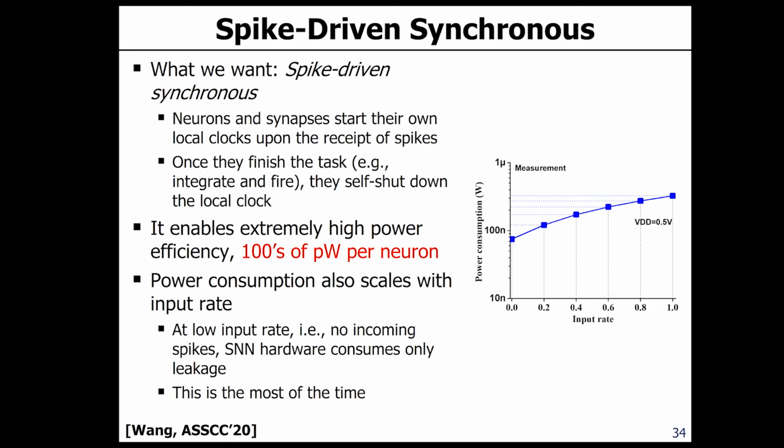And we end up getting a neuron that works at about hundreds of picowatt per neuron, which is very low, and close to the biological neuron power consumption, which I want to talk about a little bit later. The other interesting characteristic is that the power consumption again scales with the input rate. If you have a lot of spikes in the input, it consumes a fair amount of power. But if the input spike rate is very low, it consumes much lower power. This is particularly good for keyword spotting because we know that most of the time there's no speech. The input has very sparse periods, right? So that's essentially the idea that we pursue.